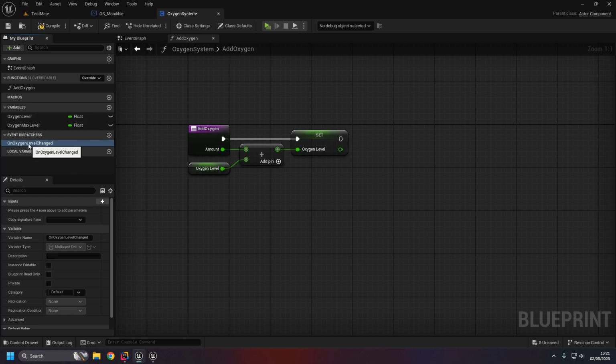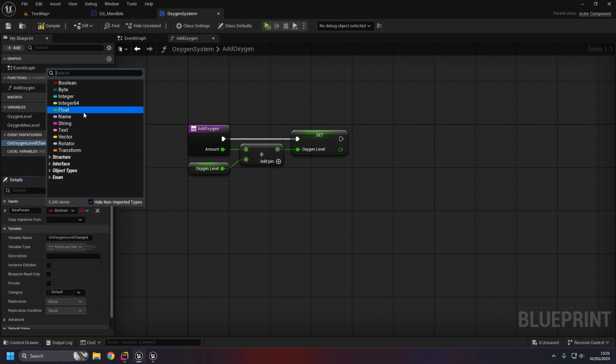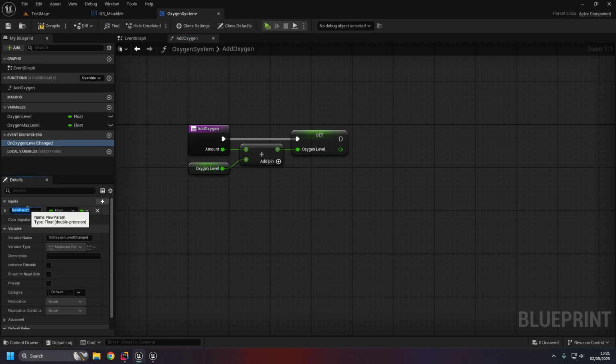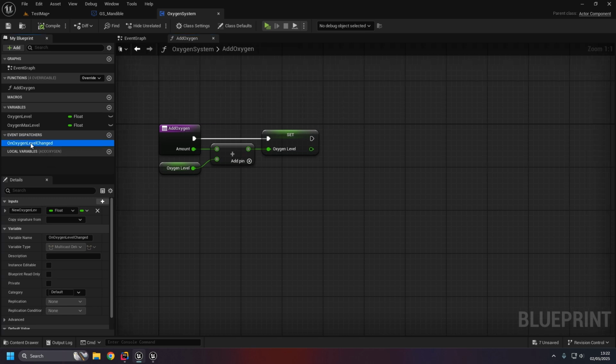Now, with the event dispatcher selected, under the inputs, we want to add a new parameter, and that's going to be a type of float. I'm just going to call this one new oxygen level, like so. Now with the event dispatcher from the details panel, we can drag it in and just do the call option.